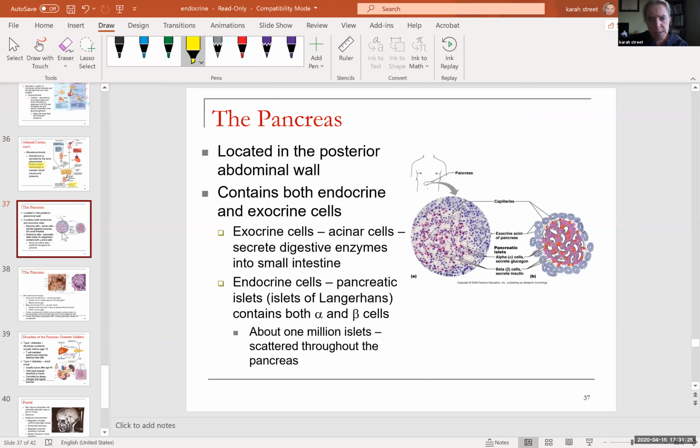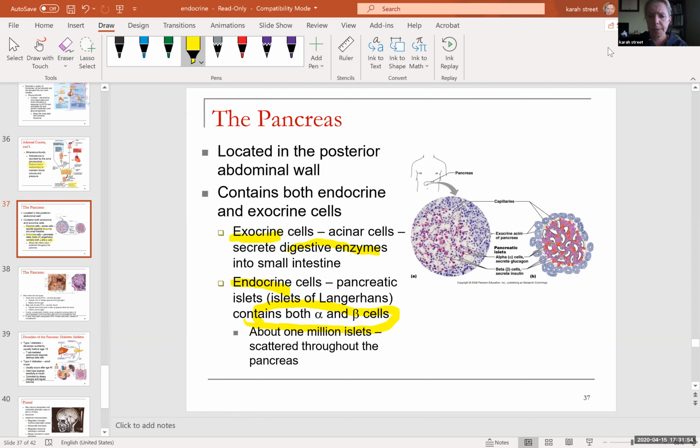The pancreas is a mixed gland. It is both exocrine and endocrine. It is actually about 98% exocrine, which means it's releasing digestive enzymes. And you will learn about this exocrine function in more detail in your digestive system lecture. The endocrine portion is only 2% of the pancreatic mass.